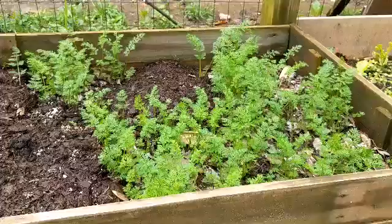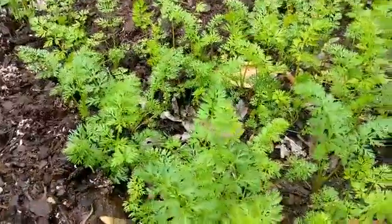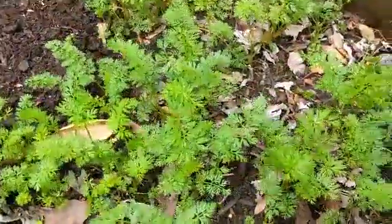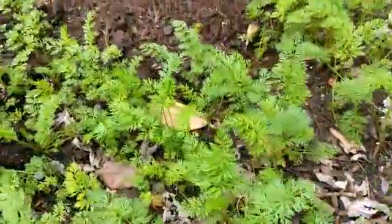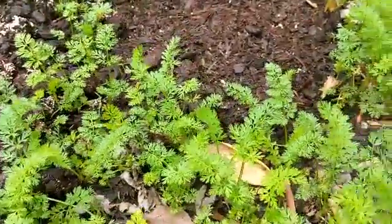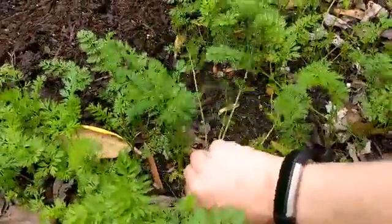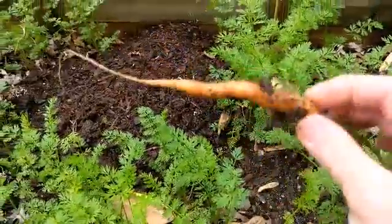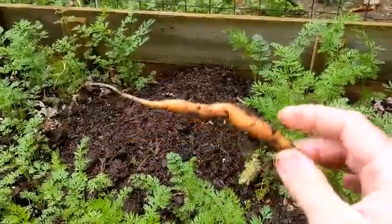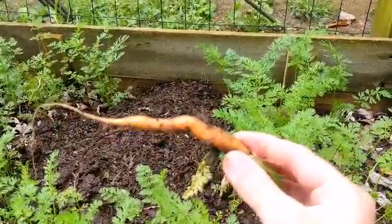Yeah, so let me show you some of our carrot beds that pretty soon we're going to have to start picking. Okay, so this is the carrot bed. Some of these ended up being the smaller variety, the really skinny carrots. I didn't plant the larger carrots like I thought I did. So let's see here. Here we go. Here's one. So they end up being this skinny variety of carrot. It's not super fat.